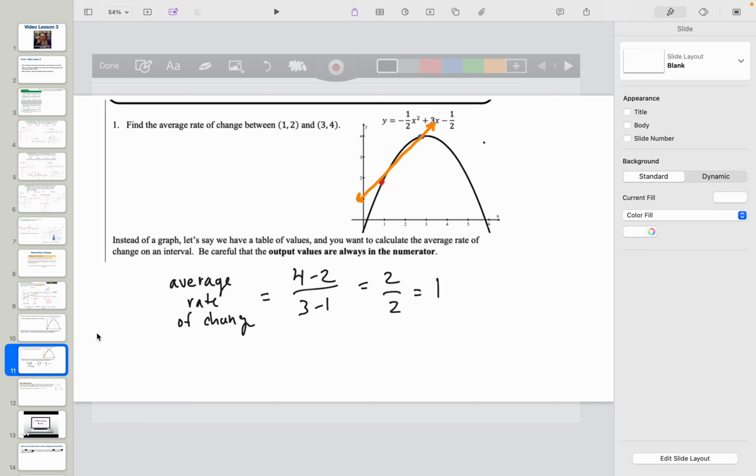All right, so now we have this problem. What are we doing here? We have the point 1, 2, and the whole function is a parabola, and we have another point 3, 4. Average rate of change is just saying to find the slope of this line. That's all. Because we're given the x and y values, I'm just finding the change in y, 4 minus 2, divided by the change in x, 3 minus 1. 2 divided by 2 is 1. The average rate of change is 1. So I go 1 up, 1 over, 1 up, 1 over to get to those 2 points. This should feel very comfortable because you've done this before.